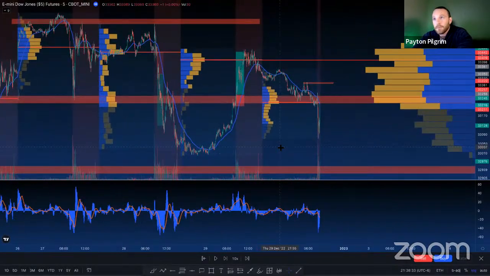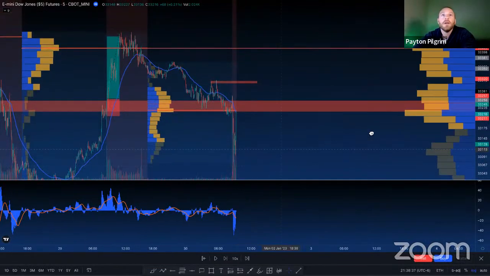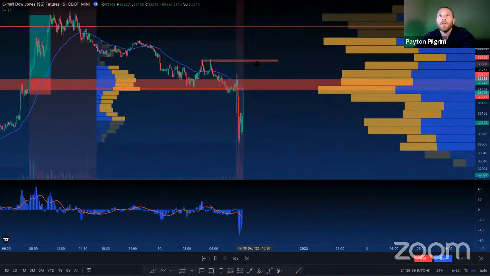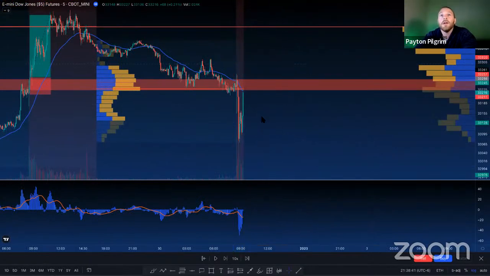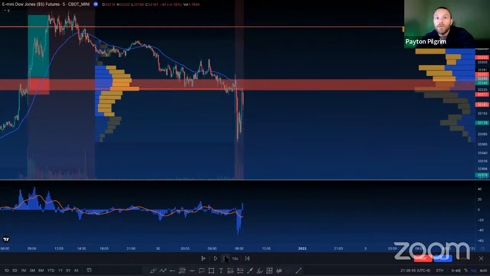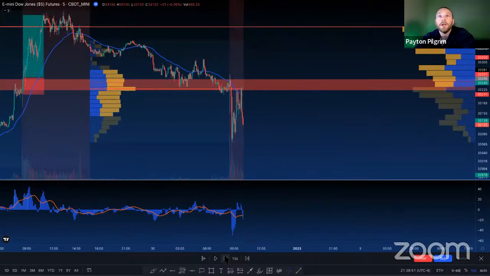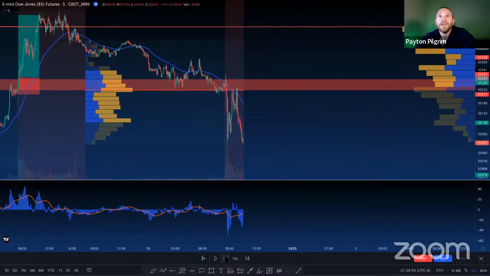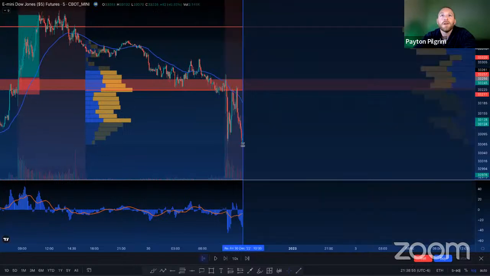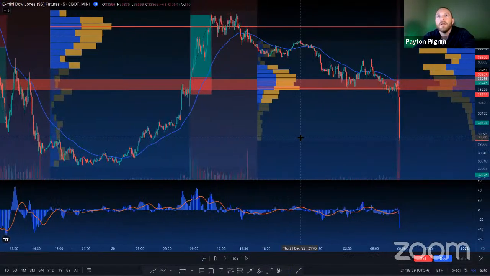All right. No trade off of this. Nothing to trade off of at all. I'm not going to take any trades this day, probably. When it goes like that and there's no clear zones, I don't think it's the best trading day. This would have been a good fib day though. So let's just talk about this because we are studying the volume profile. Here's the day, right?